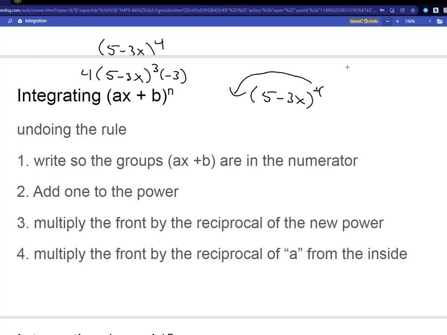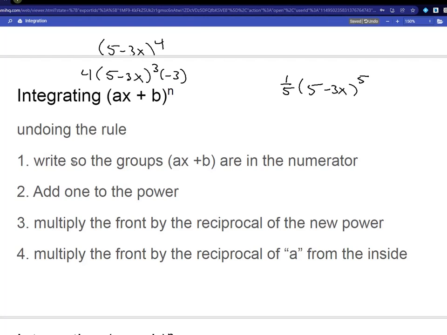So what happens is that if I'm going to do integration, again, it's going to be backwards, but it's just going to be the opposite, the same stuff. So just like before, I am going to start by writing this 5 minus 3x, but I'm going to add to the power, so it's going to become the fifth. And then I'm going to, like I said, instead of dividing, when it's a group, I always just multiply by the reciprocal. All right?